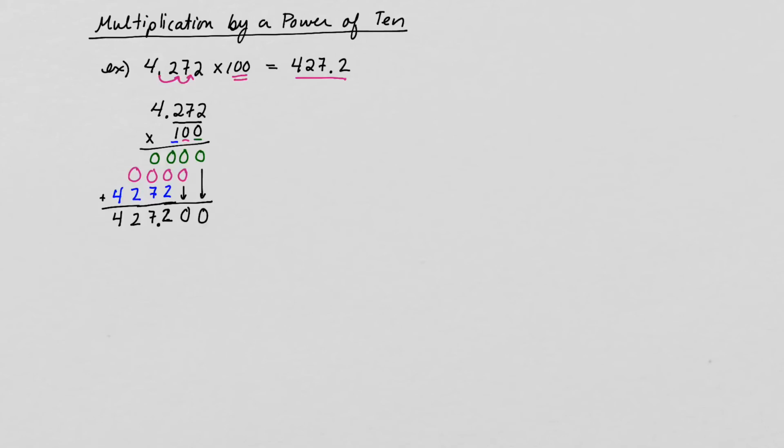So for example, we'll do another example, but this time I won't do the long way, we'll do it the quick way. So if I had 7.234 times 1,000, so there are 3 zeros here, so I'm going to move this decimal point 1, 2, 3 spots. It's going to go right there. So my answer is going to be 7234. And I don't have to write the decimal point because there's nothing after it. So this is kind of a quick way to multiply by a power of 10.